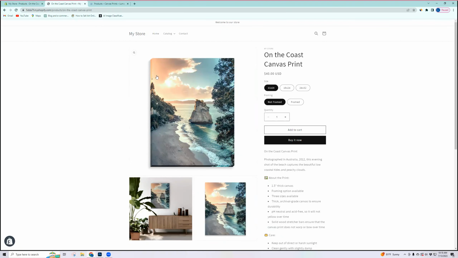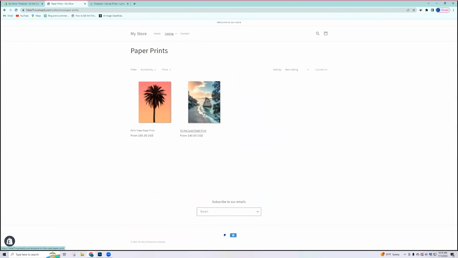And if you're ever wondering, oh, well, I don't want to have multiple product listings with the same image, I'd rather just have it on one product listing, that's what collections are very useful for. So here we have the canvas print of this image, and if you go into paper prints, for example, I have the same image, but you won't necessarily see them in the same listing. Here, you don't see two of them, you only see the one because it's paper prints. Keeping them separate is a really good way to ensure that you don't get duplicate products on one page, and it keeps your overall website very clean and open for navigation for your customer.